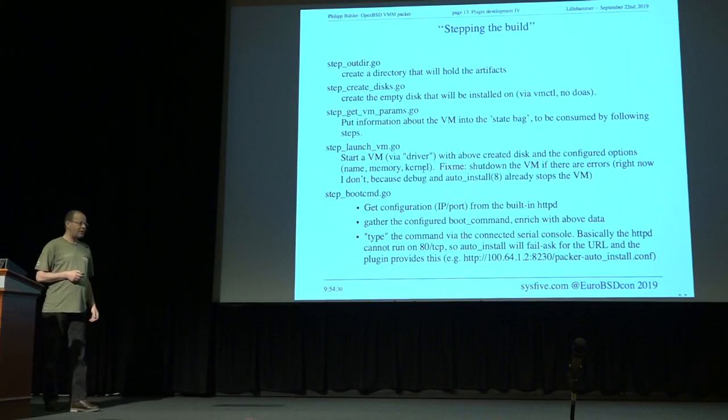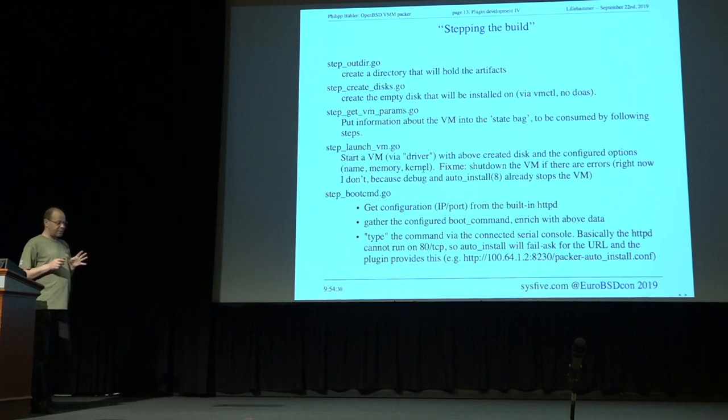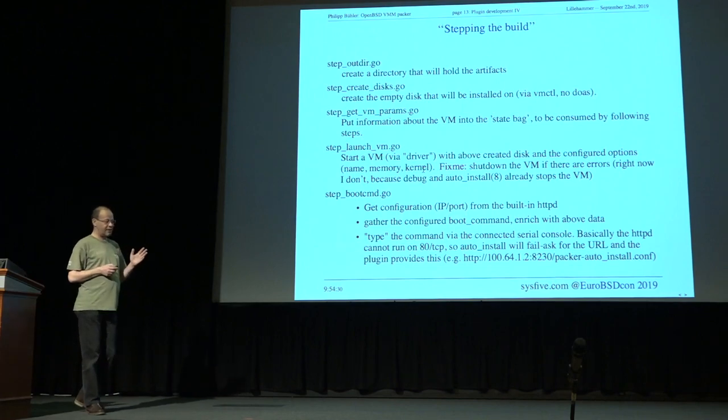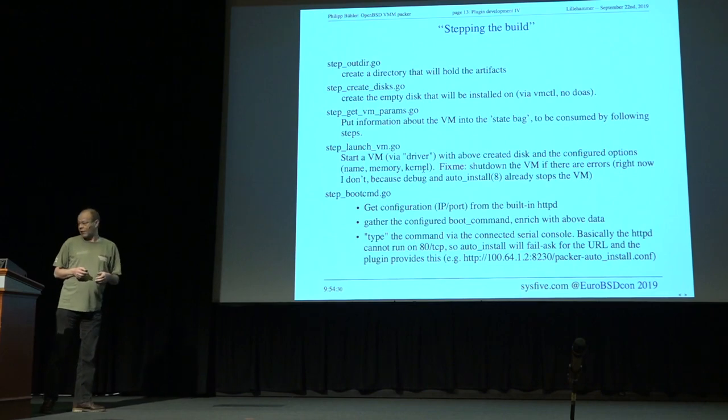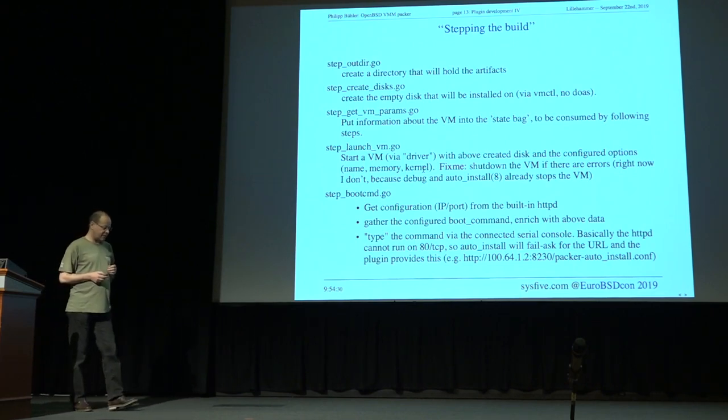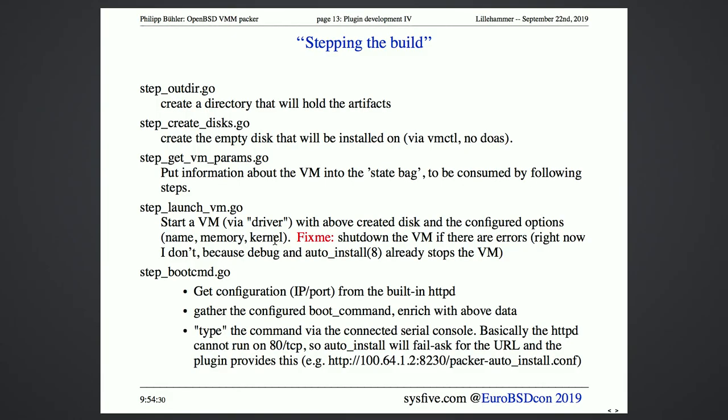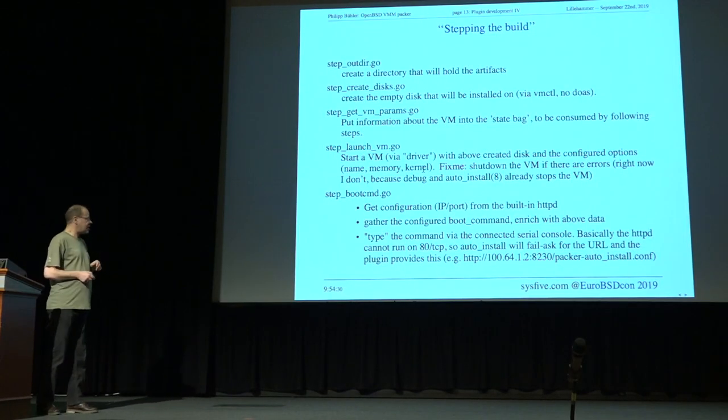And there are several step go files, depending on what you are actually doing. Splitting it up that massively into single files, which are then only like 15 lines or something, might look like spending a lot of effort for no real gain, but it's the way the Packer community is doing this, so just follow the herd. Otherwise, you are annoying as a service, as we have learned. So one step is creating just mkdir and checking permissions and all that, and then creating a disk with vmctl create in qcow or raw, whatever you have defined in the configuration JSON.